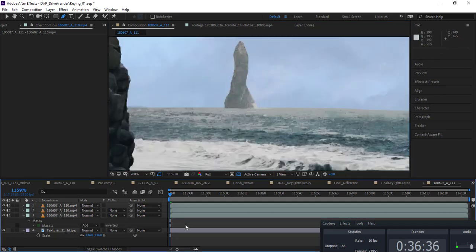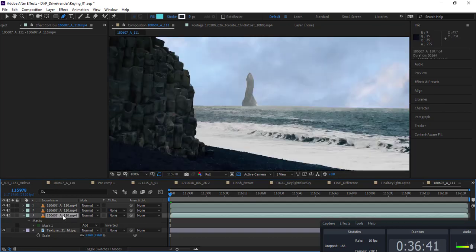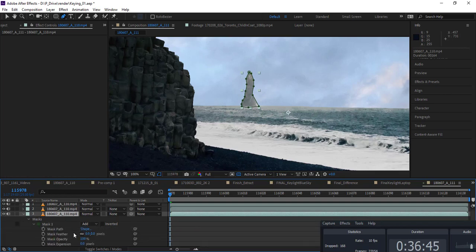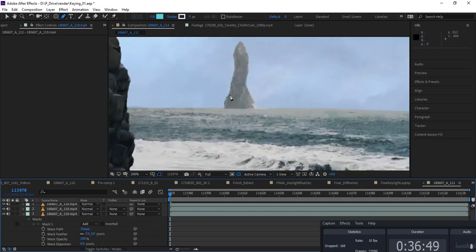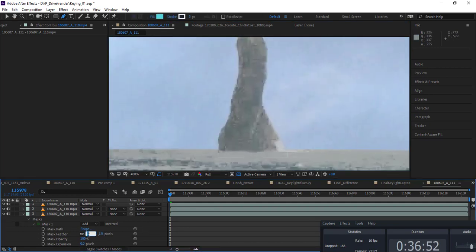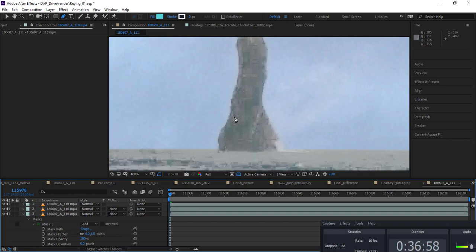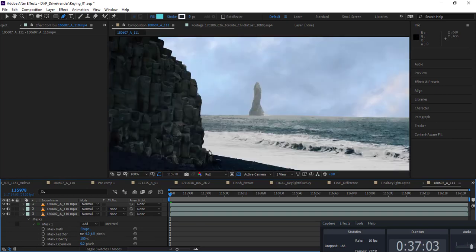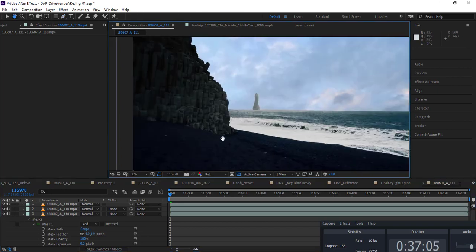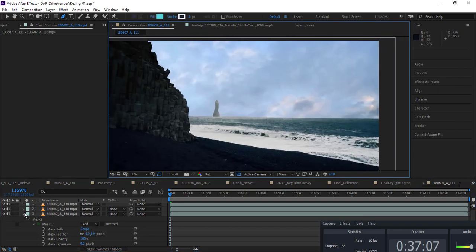All right, so now we just have that, and then if I click off, we can see that tower. Now it's obviously very sharp, so let me go to my mask. I'll feather this maybe like 3 pixels. 12 pixels. Nope, too much. 6. There we go. I want soft enough edges where it feels like it's blending in. Okay, so now we have a pretty good representation of this.